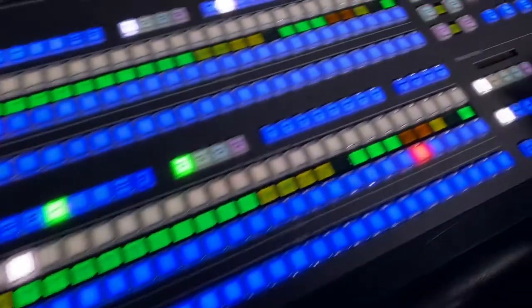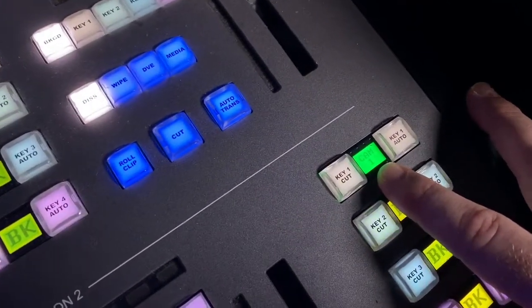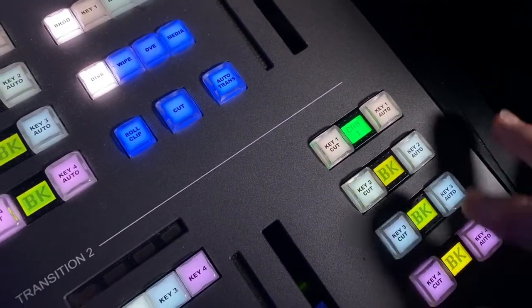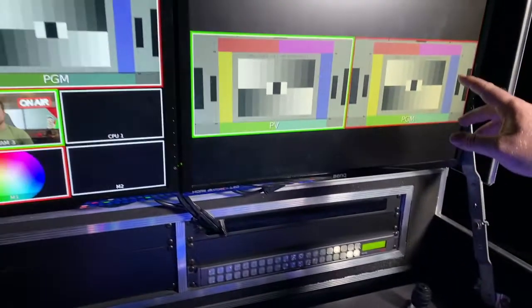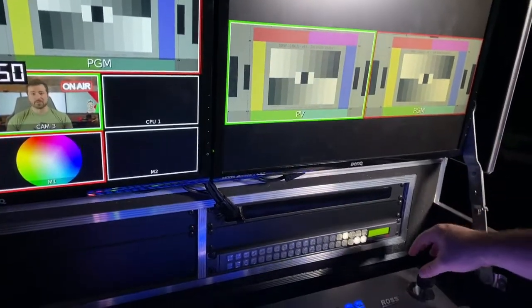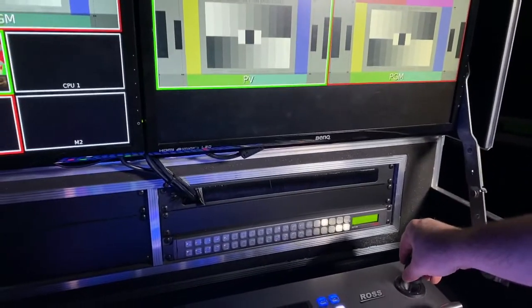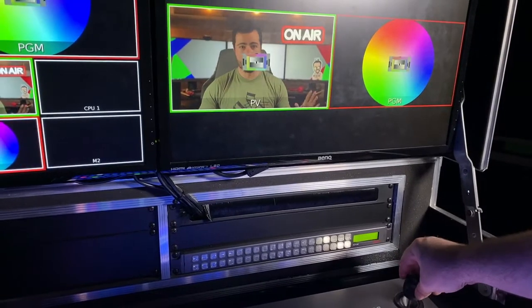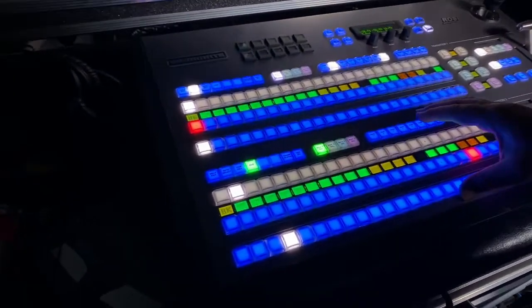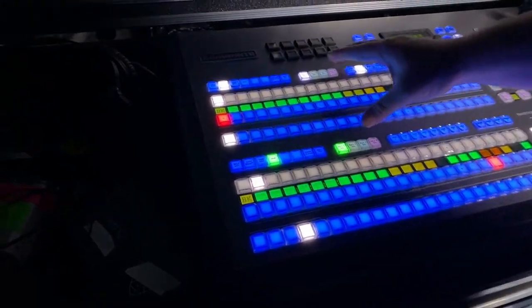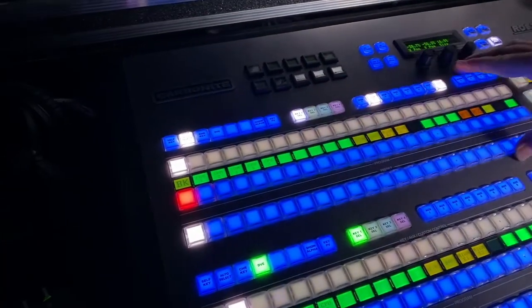And now I can come over and you'll see cam 1 is here. The rest of them say black. But cam 1 is there, and if I put that on the screen, it looks like this. But what else I can do with it, if I grab this guy right back here, I can shrink it, I can put it in the corner, I can do anything I want with it until I take it out, just with those buttons. Well, you don't want to do a lot of that live. So that's where the ME comes in, ME1.